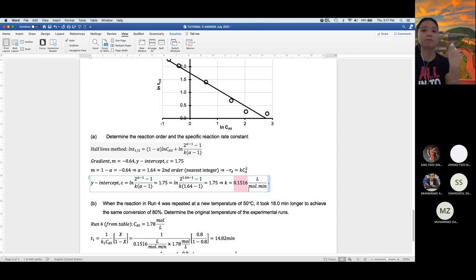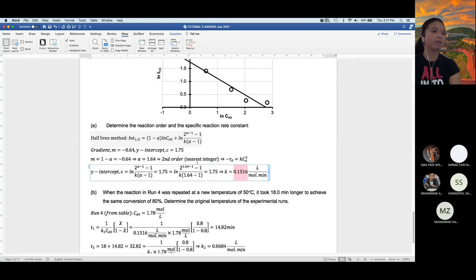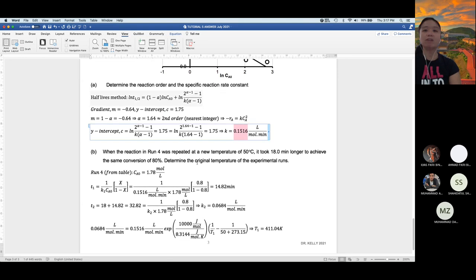So done on A. So you can see saya dah bagi setiap contoh untuk setiap metod yang berlainan. Kamu boleh nampak dia akan menggunakan equation yang berlainan bergantung kepada method, bergantung kepada plot. And kamu kena betul-betul faham daripada equation tu apa yang mewakili gradient, apa yang diwakili oleh your y-intercept. And the last question for today, very short one.